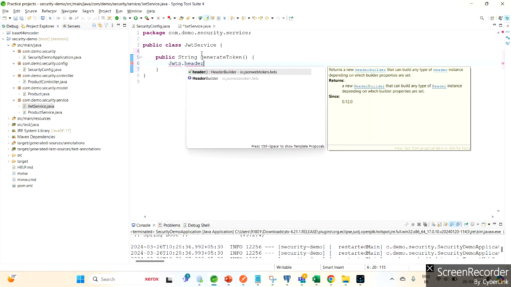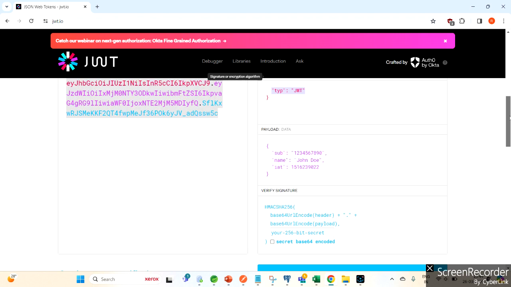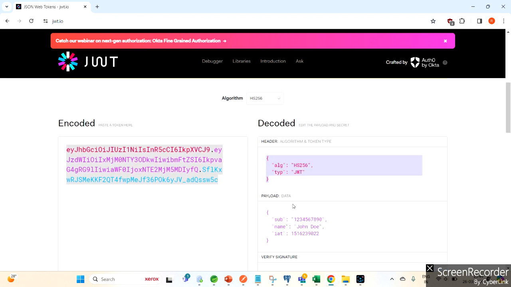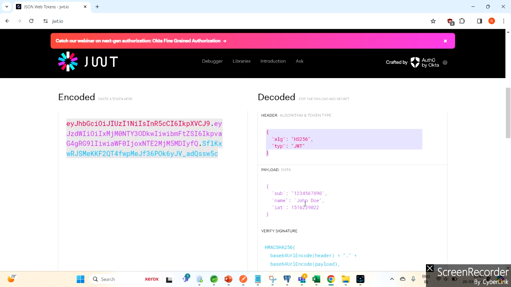Using this we can generate it. First we can add the header. The reason I'm adding the header is, if you look at the structure of the JSON Web Token, we have the header, payload and signature. So we have to provide these inputs. First we will provide the header value. The algorithm will be generated by default based on the input we provide.